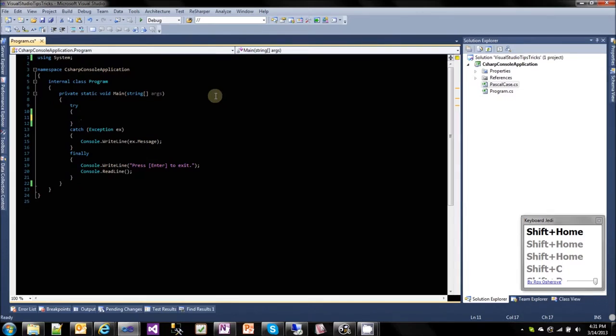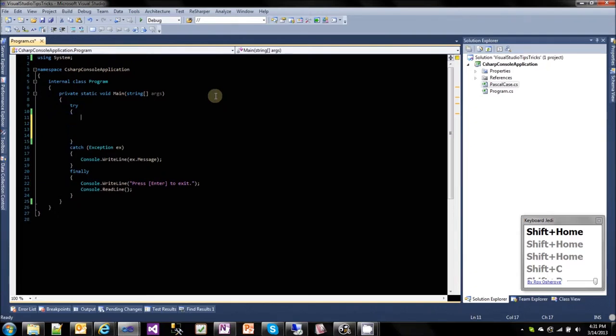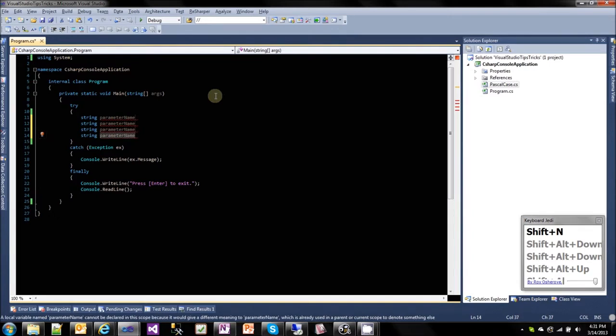The next thing was vertical selection, which is kind of interesting. Hold Shift and Alt, and then you can go up or down, and it'll actually select vertically. Now what I can do with this is I can add code, I can edit code. So let me purposely mess something up right here. I'm going to say I'm adding a bunch of parameter names, or in the long run this would be something like first name parameter name, middle name parameter name, last name parameter name, if I'm doing something with, again, some kind of person object. I'm going to mess this up right here.